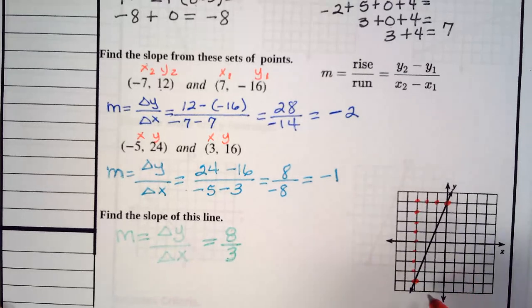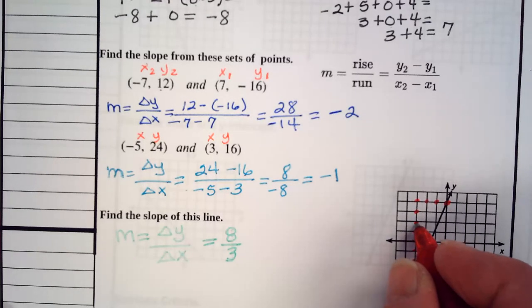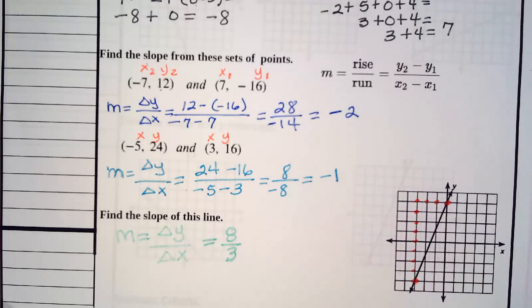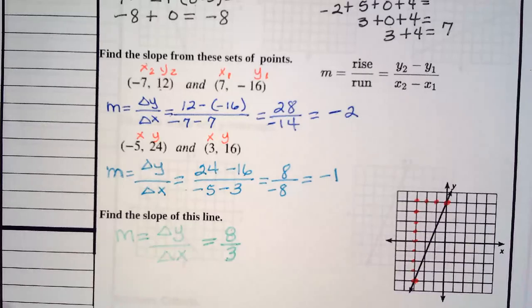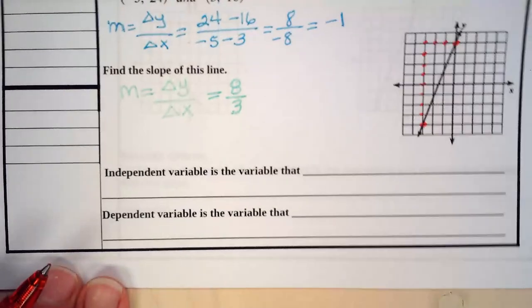Okay, if you notice, you're counting the boxes. So this is 1 box, 2 boxes, 3 boxes, up to 8 boxes. And the same when you go to the right. A lot of my students want to count the first dot as 1, but it's not. You've got to count the full box. And that leads us down to definitions.